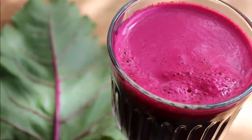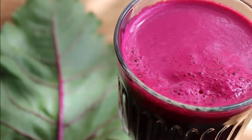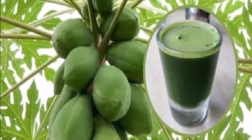It's recommended that you drink this 3 times a day for a whole week. Always make a fresh batch whenever it's time to drink it.